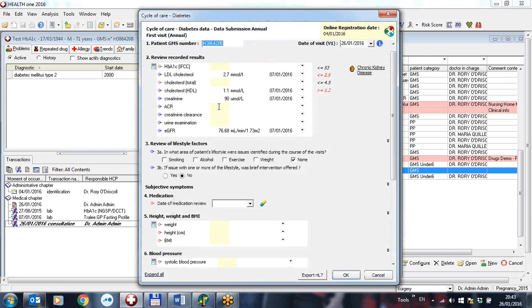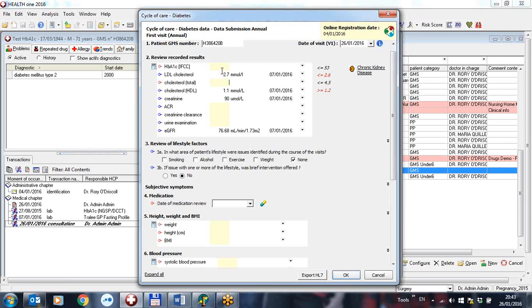and have a look at it. And as you can see here, the HbA1c is missing up here and the cholesterol total is missing here. And the fact is that they have been done, but they're not recorded. The reason they're not here is that they have been mismatched. They're not mapped properly from the lab codes to Health 1 codes. And I'm going to show you how to remap a lab item.